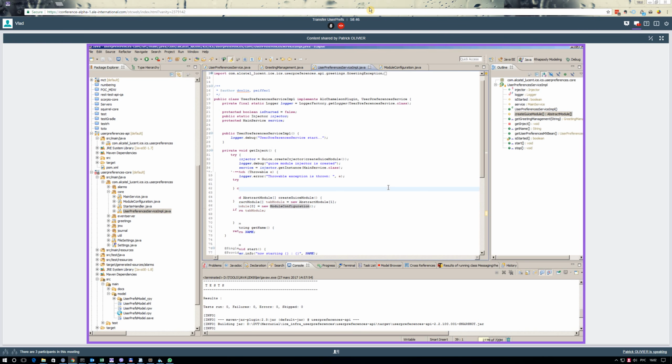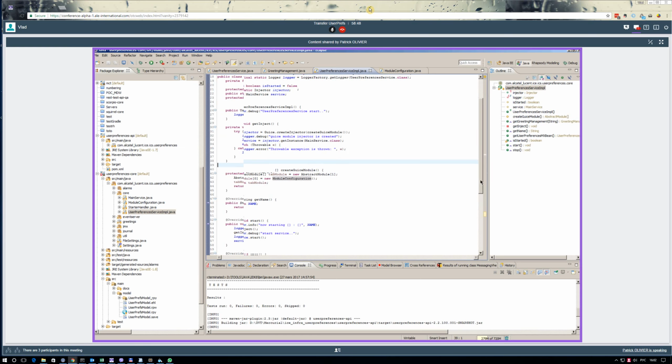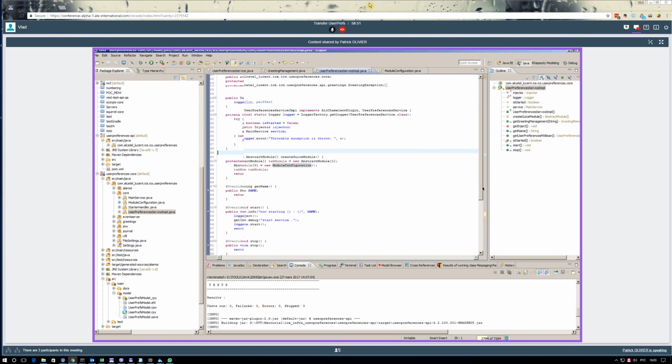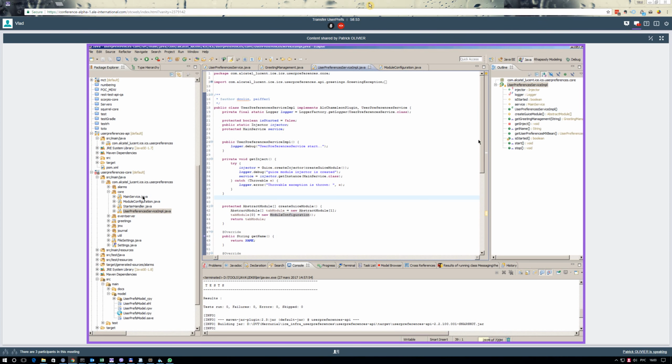If we come back to the implementation, we will then make all the initialization.